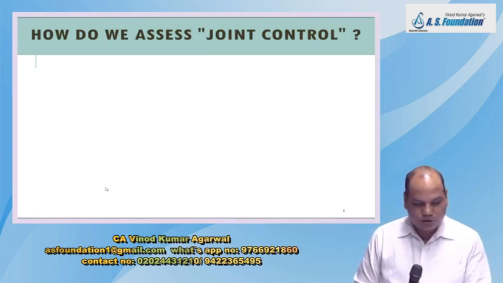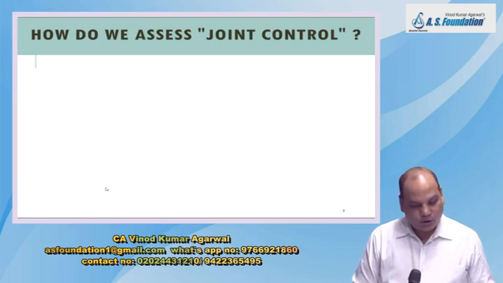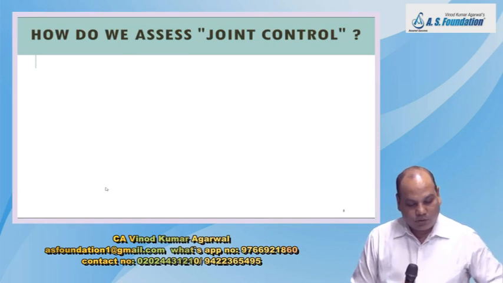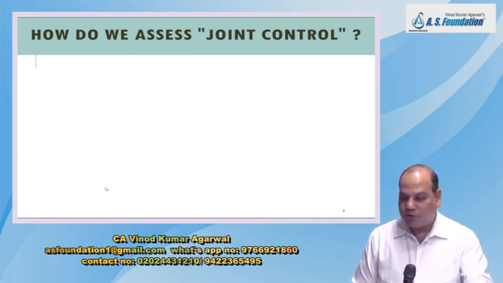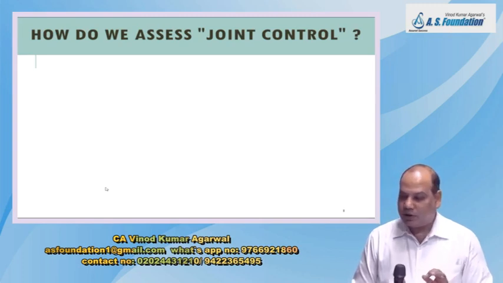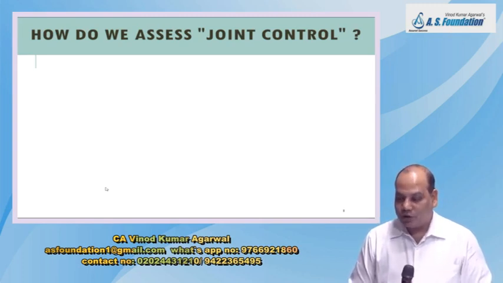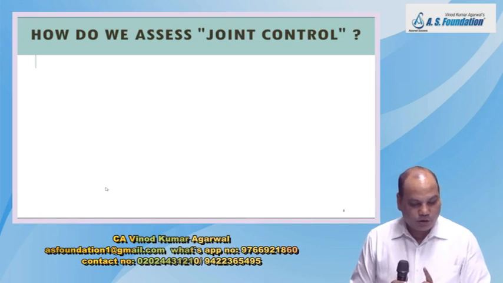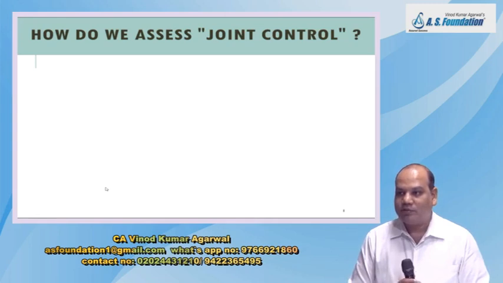Now I am going to discuss an important paragraph for answering many questions that they will ask you. Because your application of the standard depends on identifying first that there is a joint control, and then whether this will give rise to a joint operation or a joint venture. Because if it is a joint operation, this standard is applicable. If it is a joint venture, then IAS 28 will become applicable for further accounting.